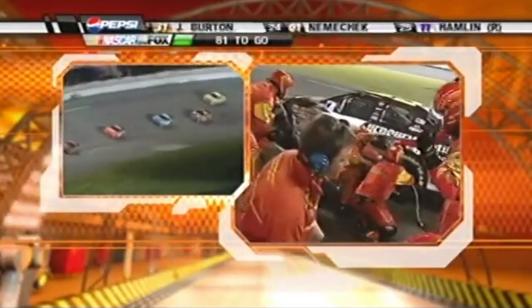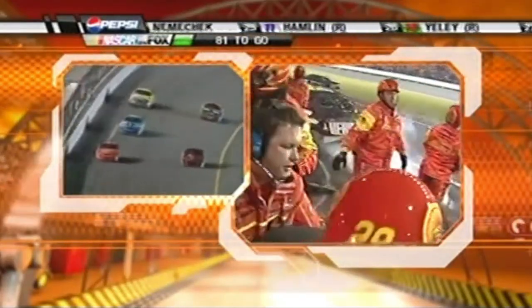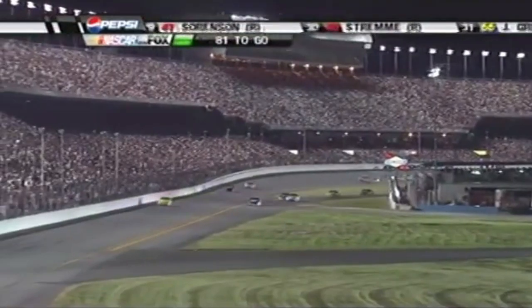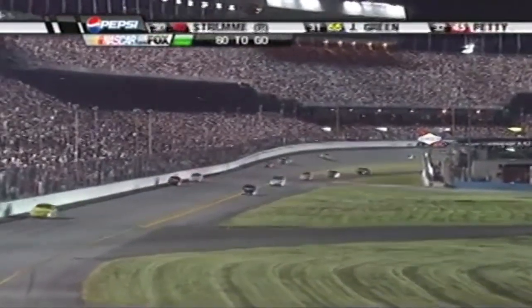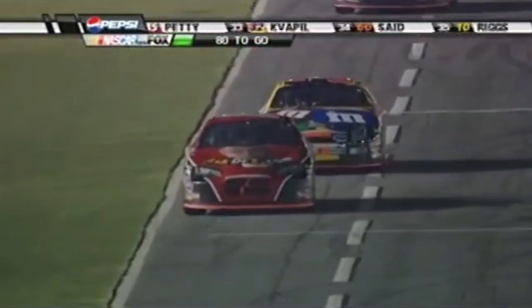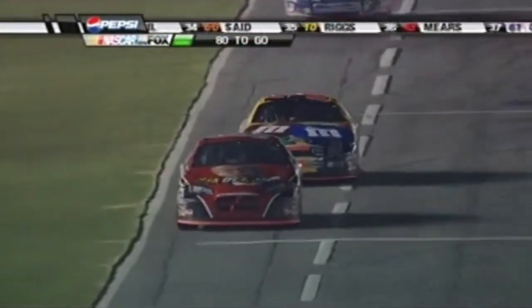And I think what we'll see in the next one to two laps is our leaders like Tony Stewart in the 20, Jimmy Johnson in the 48, Greg Biffle in the 16. Not this time, but I would say in the next lap or two they'll be there. 38's coming. Horace Set is in. Scott Riggs. Here comes Elliott Sadler with Jeremy Mayfield and Mark Martin to pit road.